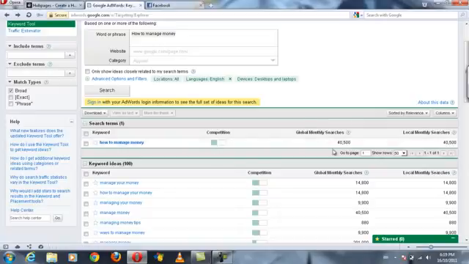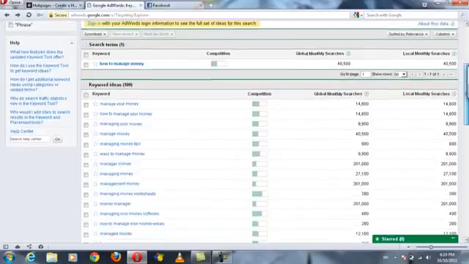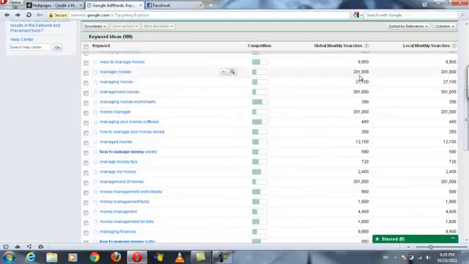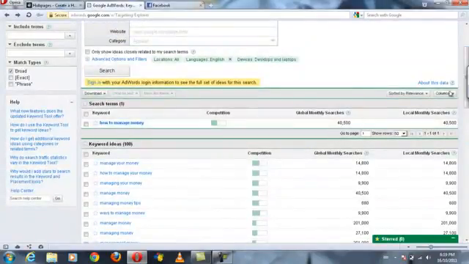Here's your competition. So the number of web pages in relation to you, for example. It gives you a sense of how much competition is out there for that specific search term. If you scroll down, it gives you some more options here. Manage your money, 14,800, a little bit less. 201,000. Manage your money. Now, if you can incorporate that into your title, you'll get a greater search client base. Here's another, 301,000. But keep in mind, if you look at that like management money and such, the competition is actually a little bit less than the competition for how to manage money.